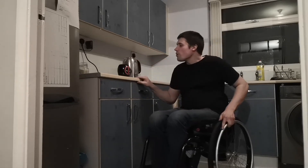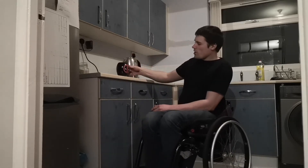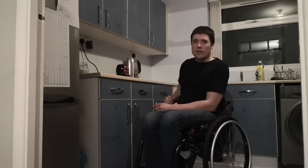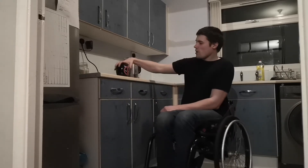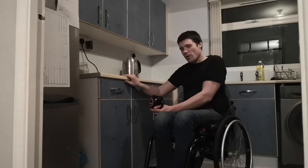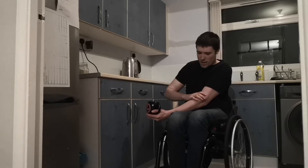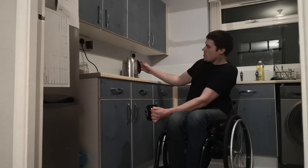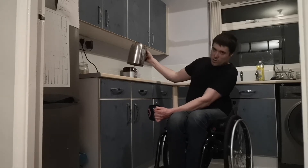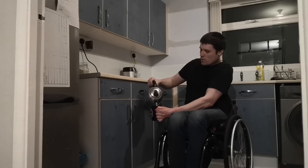Now I'm tall enough to see whether or not it's full, but on a high counter like this, a lot of people sitting lower down won't be able to see what they're doing. So another thing you can do is grab the cup and bring it down here. Notice I've kept it on this side of my body and I'm bracing myself. You can keep the kettle here, brace yourself, and you'll be able to see better pouring it in here so you know whether you've filled it or not.